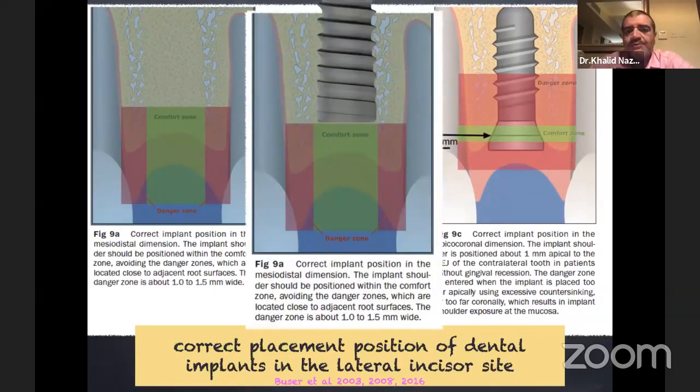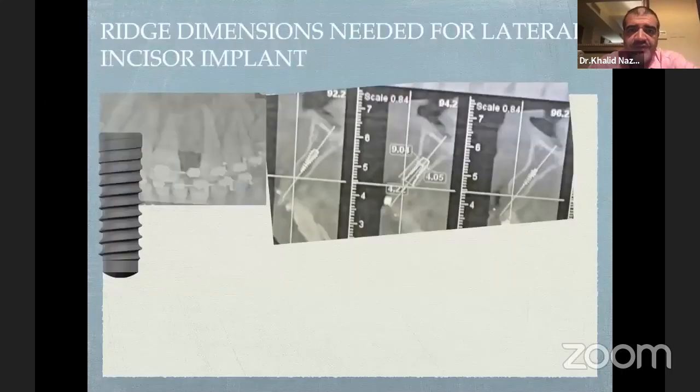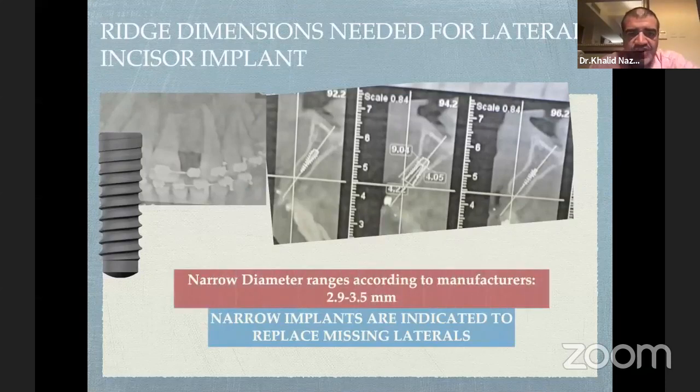So usually we place the implant in an ideal position. We try to avoid ending up with loss of papillary height. So again, 1 millimeter is the minimum distance, but how can we refer to this clinically? I'm going to just share with you.